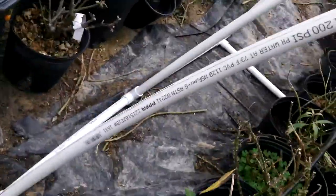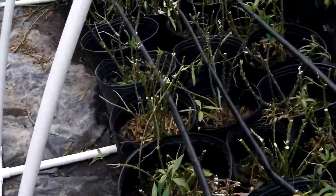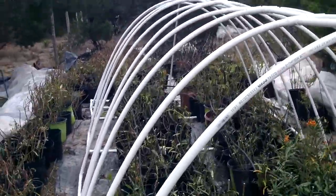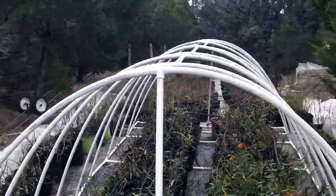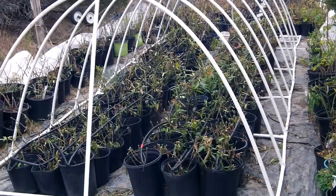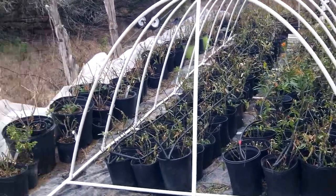All this stuff slides together. There's only a little bit that's glued — these end pieces are glued. It's not necessary to glue all of it, and a lot of you may very well want to take it down in the wintertime. There'll be instructions on how you do butterflies in here and how you make it into a butterfly hatchery.